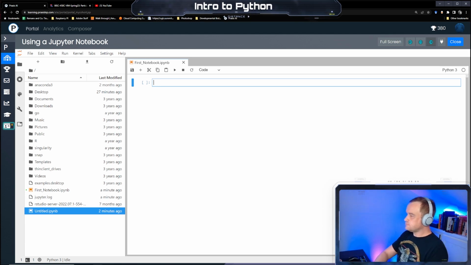It's common to start your Python notebook with a cell, or a code chunk as RStudio would call it, specifically for imports and setup. So that's what we're going to do.